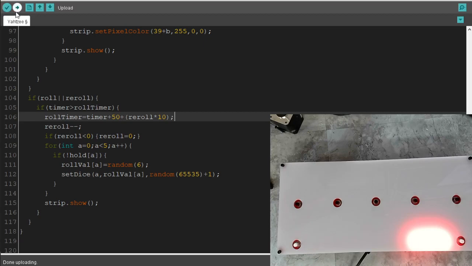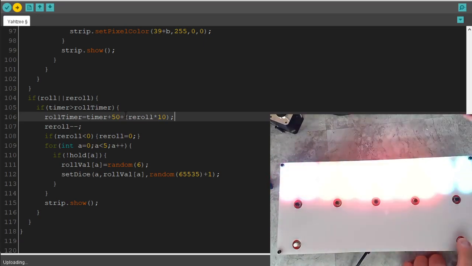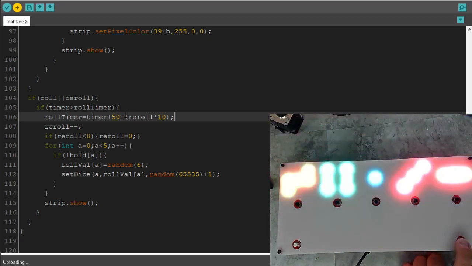Okay, let's see if we can fix that here, because that's a huge timer. Okay, roll it. And it's perfectly steady.